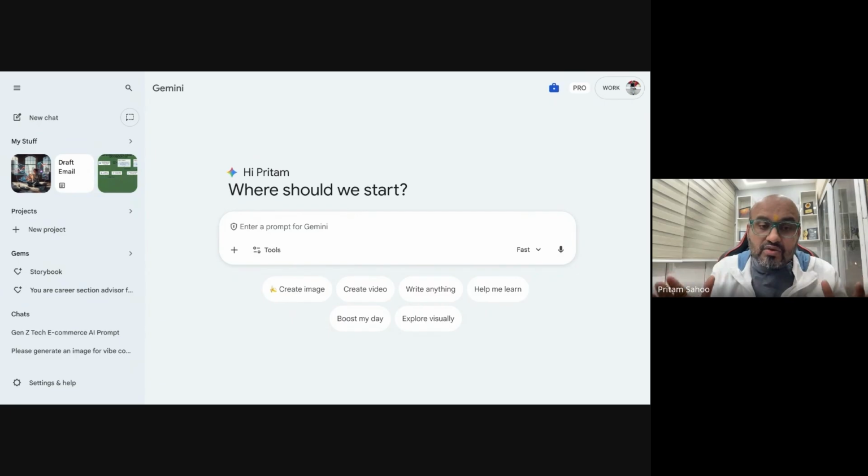They don't start with the code, they start with the problem statement, user, workflow, output. Instead of just saying Gemini, build an AI app, you say, build me an e-commerce store for Gen Zs, and provide as many details as you can. If you don't know how to provide the details, I will show you a trick where you can get started using Gemini itself. Build the prompt for AI Studio so that you don't have to hop across any other tool, not even ChatGPT.